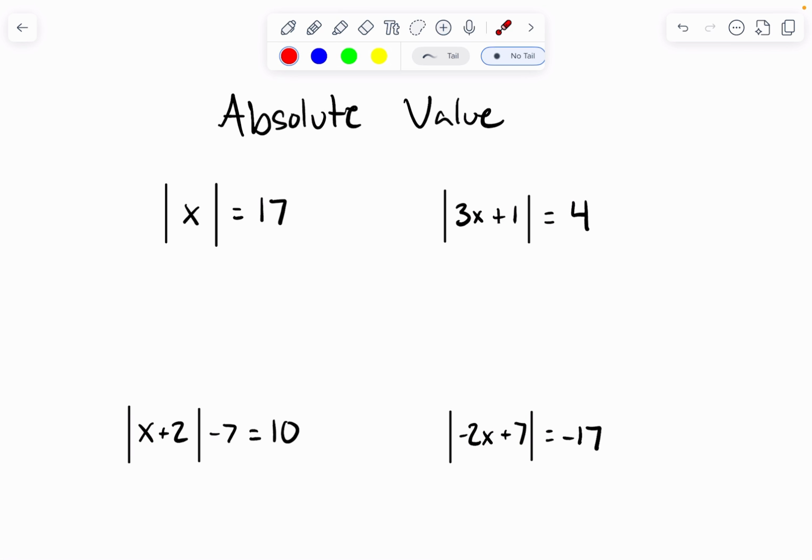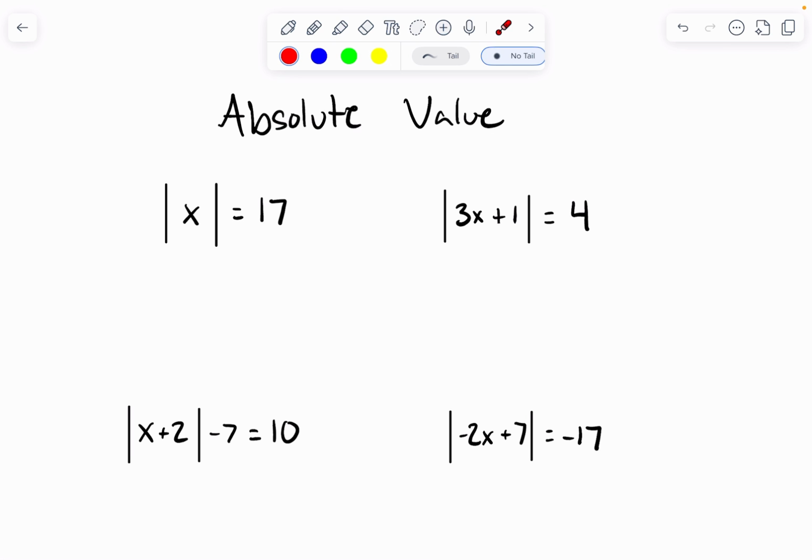So, here's what we're going to think. We need to undo the absolute value bars. And in order to undo something, you need to know what it does in the first place. So what absolute values do is they make things positive. Always. If it's positive, it makes it positive. If it's negative, it makes it positive. It doesn't switch to the opposite, it just always makes it positive.